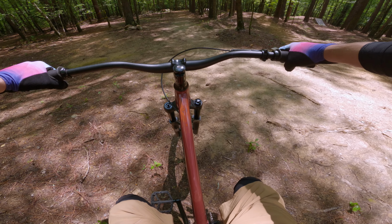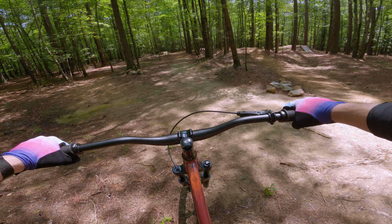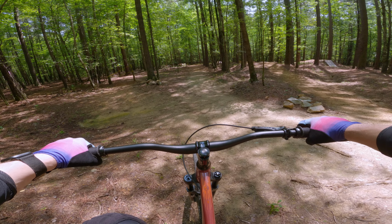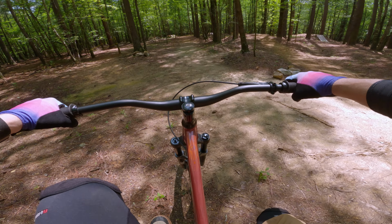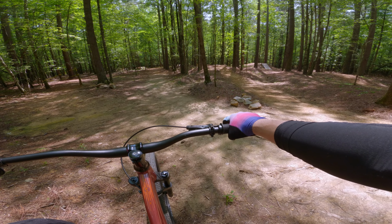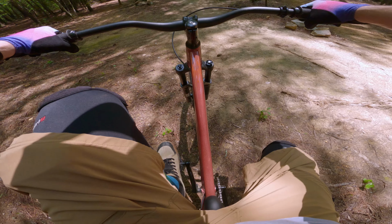Now, I am on my new dirt jumper. This is an Airline Skyhawk, made in Ohio. And we're gonna see how this thing handles on actual jumps. You know, God forbid you take a bike out and use it for what it's for. So we're gonna go ahead and hit the green line and see how things go.